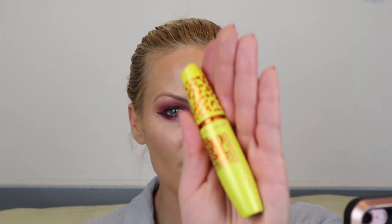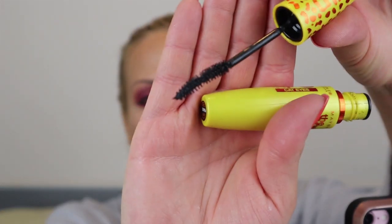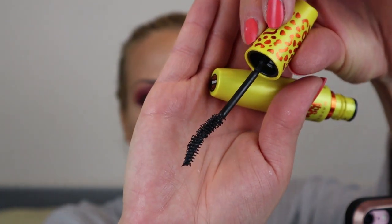Now I'm going to use my, I don't know if you guys ever use this. I feel like I'm the only one in the world that uses this because I never see anyone else use it. But it's the Colossal Volume Express Maybelline, but it's the feline version. And please forgive me because it's old and I really need to get a new one. But this is my favorite mascara, I think, ever. The brush curves. And I love the curvature of it because I feel like I'll just sit it in the base of my eye and go out, and there you go. I have a feline cat eye. So I'm gonna do that off camera.